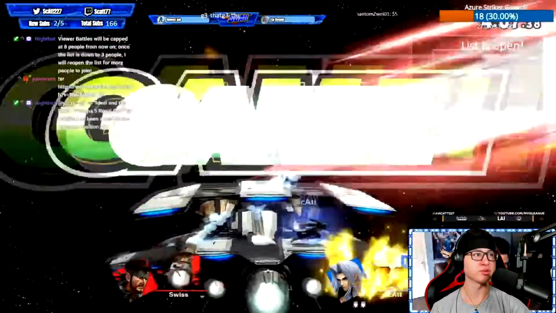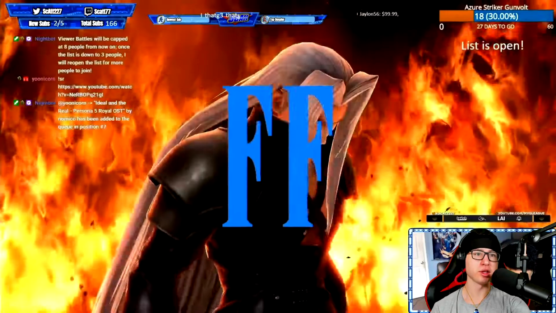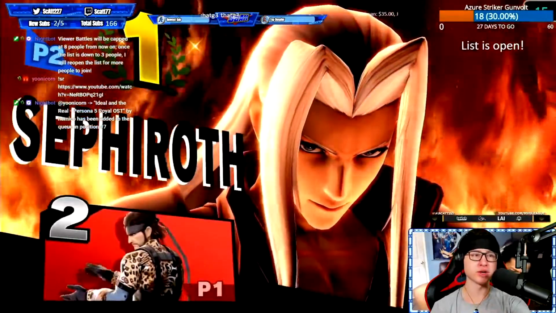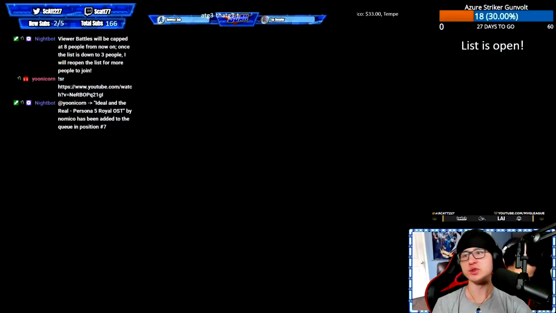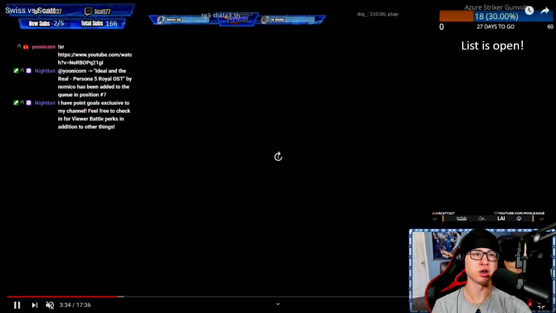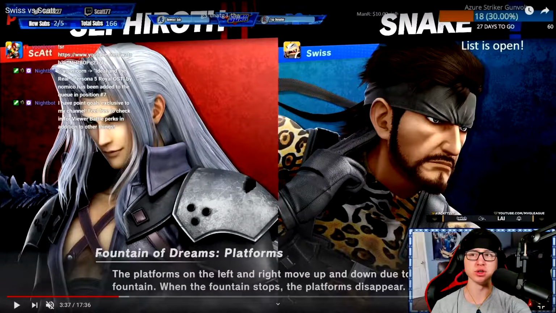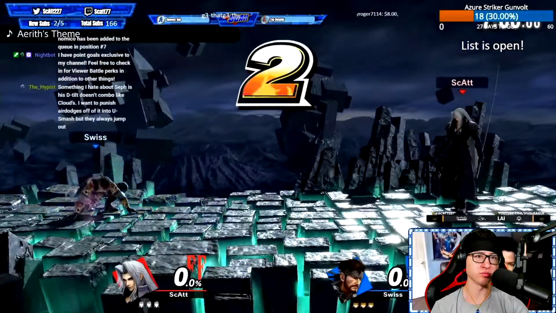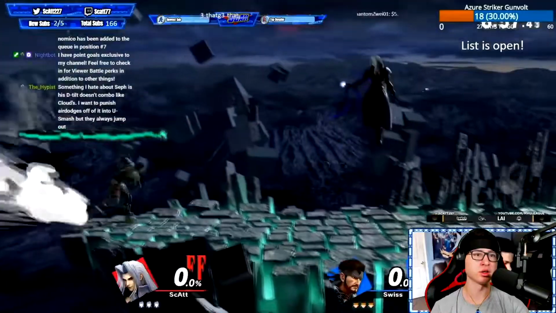And yeah, he catches me running in with the back air. So that was very good for Scatt. I think the main thing was just that I was not able to react to that up B on the second stock, and his disadvantage, again, like we said in the matchup video, his disadvantage is just really good. When it comes to it, Sephiroth's advantage state is really good versus Snake. So I got caught, which ended up me losing the stock, or losing stocks, and the game as well.